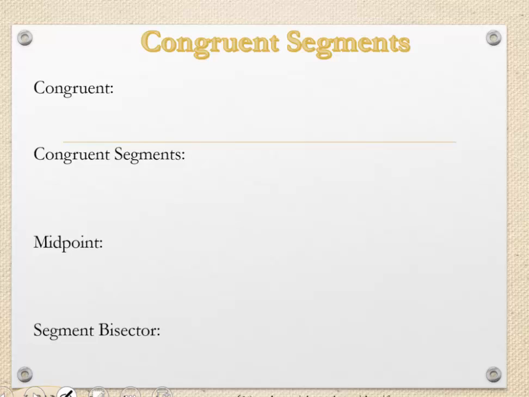So now some words. First thing that we need to know is the word congruent. And congruent has a symbol, looks like an equal sign with a squiggle over it. And we use congruent when we talk about equal lengths. So congruent is almost like an equals, but we tend to reserve equals for when we're talking about expressions being set equal to each other. So if I have two lengths that are the same, like this guy and this guy, I would say that they are congruent instead of equal. And that's exactly what congruent segments are. Segments that have the same length.